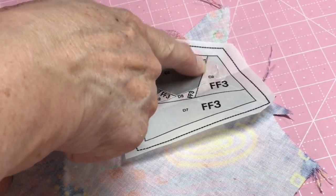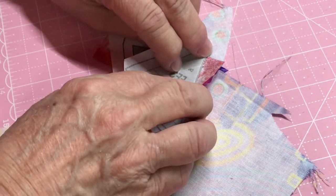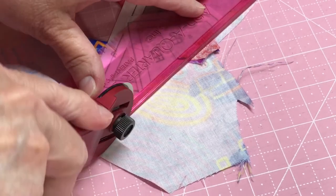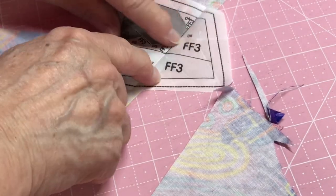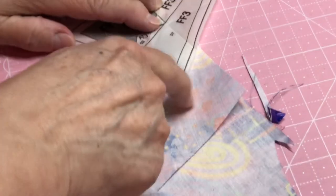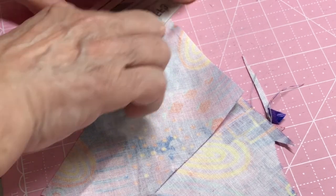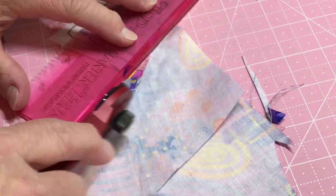Going to sew on this one next, which is 6. So we're going to bend our paper over. We're going to take all the 1/4 inch off of here. And since this number 5 is this fabric, we're going to go ahead and roll this over and we're going to do a 1/4 inch here and get ready for the next one. So this is all excessive fabric that we don't need on here.